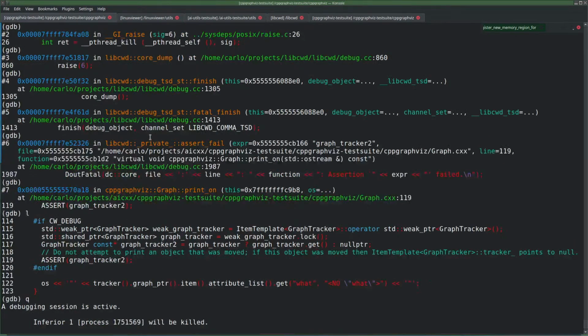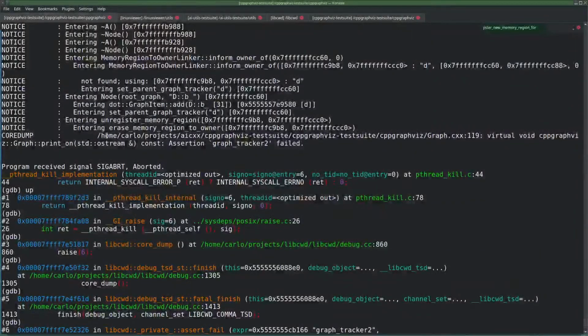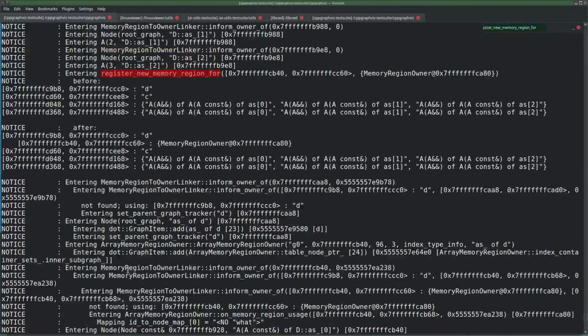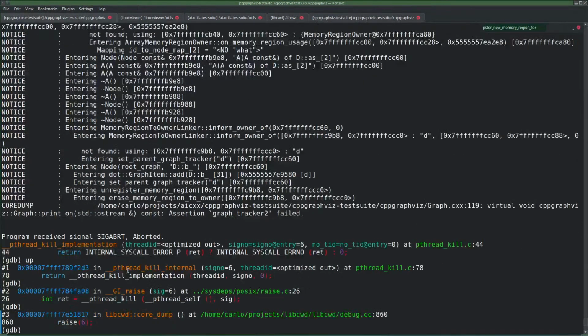So that last crash was... I think we must be printing here already.